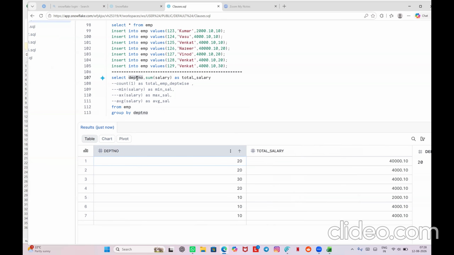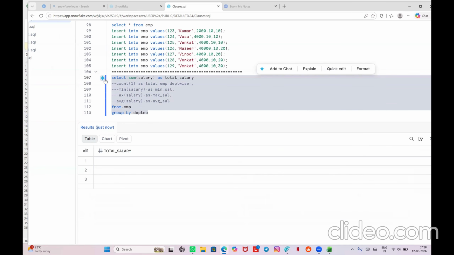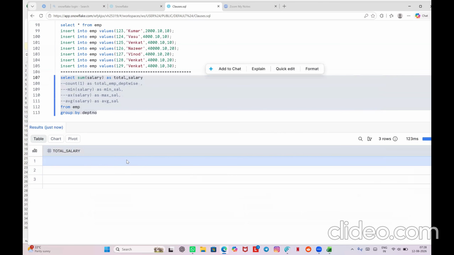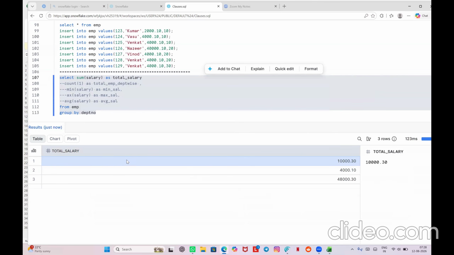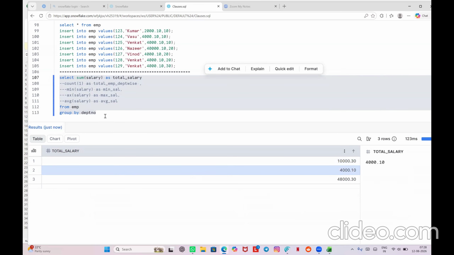Only if you are not giving a column, then it is throwing an error.